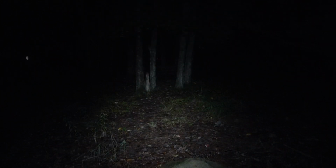Next up is the MicroStream. All right, the Streamlight. Same deal, but even less light than the Olight. So here it is, left and right, and then up and down. Now keep in mind too, in person I'm seeing more light than the camera's able to pick up, but you can see the difference between the ThruNite and the Olight, and then of course the Streamlight just going down in brightness as we go. And then finally we have the Fenix.